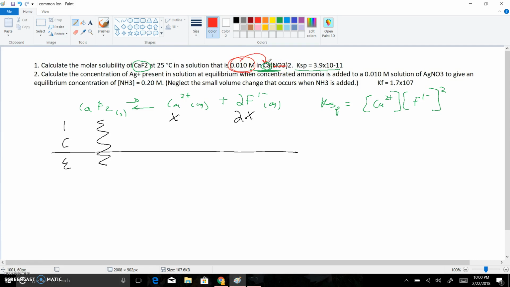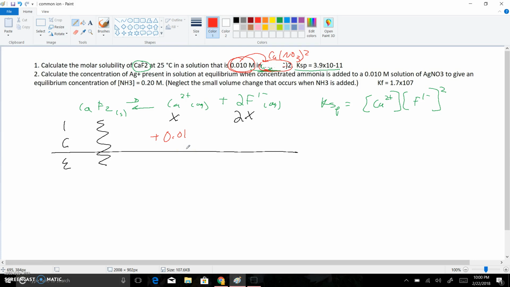Now we do need to be careful though, because it is a 1 calcium to 1 calcium nitrate ratio. But that's not always true for the nitrate. Like if I erase, oh no, that's calcium nitrate, Ca(NO3)2. So if you actually had a common ion that was the nitrate, for every 1 calcium nitrate you put in, you get 2 nitrates out. So that's something to be careful of. But in this case, for every 1 calcium nitrate I put in, I get 1 calcium also in there. So I'm really adding 0.01 of this calcium.